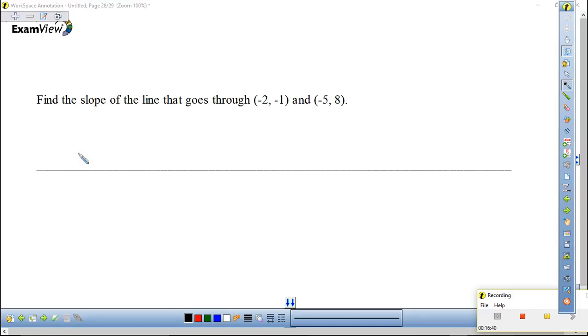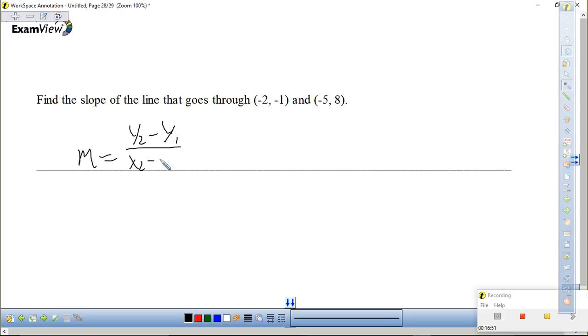First things first, you write your formula. m equals y sub 2 minus y sub 1 over x sub 2 minus x sub 1. Why do the y's go on the numerator? Because it's the rise. Why do the x's go in the denominator? Because it's the run, and that's horizontal movement. So from there, the second thing you should have done, blank, negative, and a negative right there. Third, you label it. x sub 1, y sub 1. x sub 2, y sub 2.